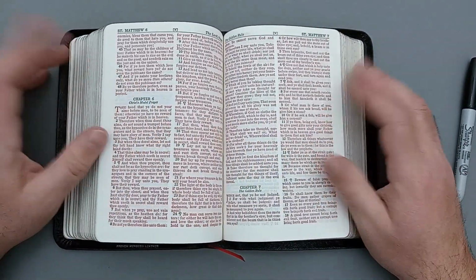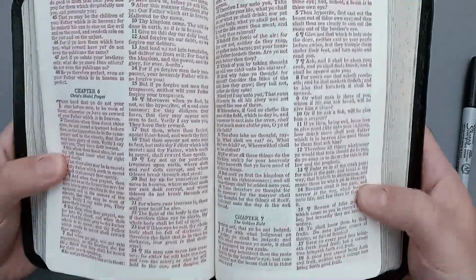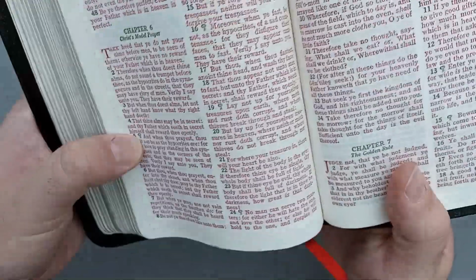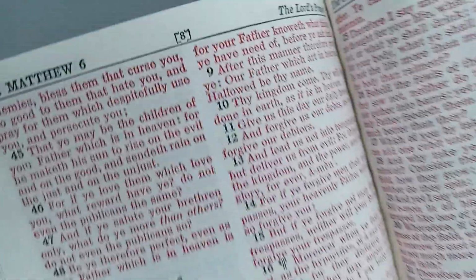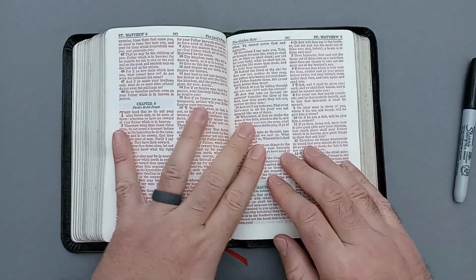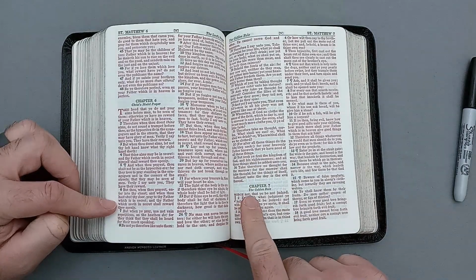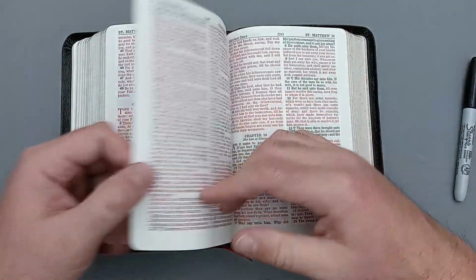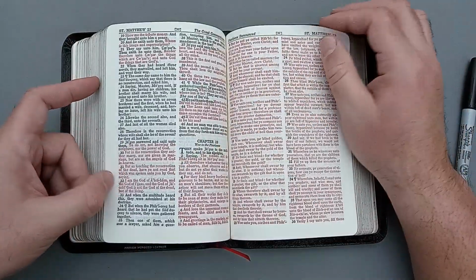And here you can see the red letter. Now the red letter, it's middle of the road. I mean, it's not the worst I've seen, but it's not the best. On a scale of 1 to 10, I'd probably give it a 4. It's not super awesome. But it is kind of hit or miss, because this side looks lighter than here and here. And this darker red is more pleasing to my eye than this lighter red, obviously. This looks darker to me, but then over here it looks kind of light. So it's kind of hit or miss.